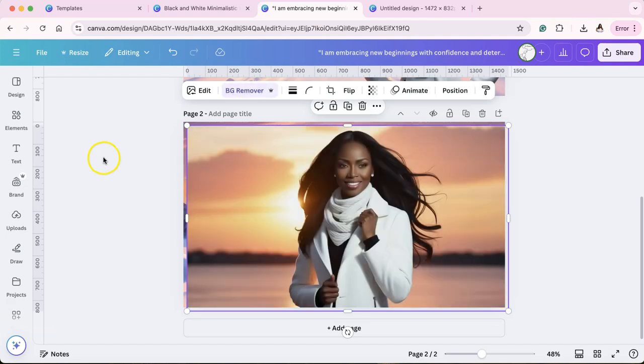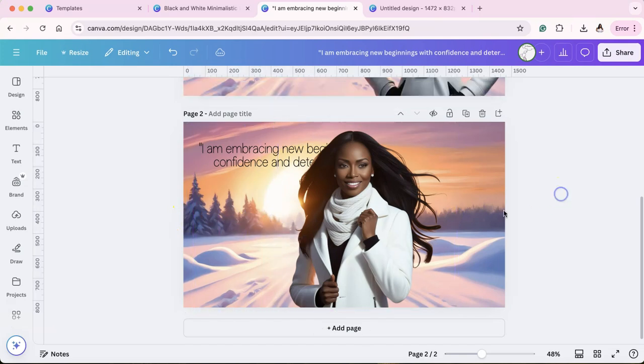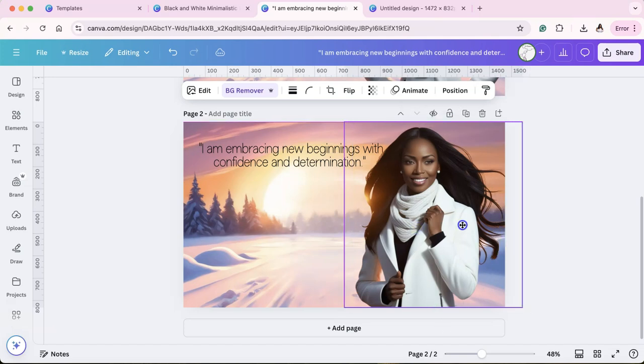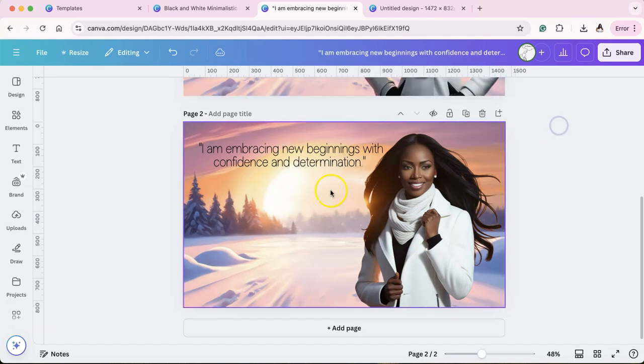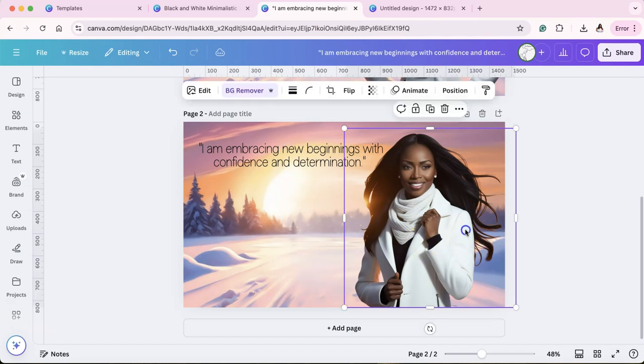Let's see if we can remove her background because I really like how her hair is blowing. And now we can use her for January if we so choose, or we can use that same background for each month. I'm not going to do that, but so we can use her for January.